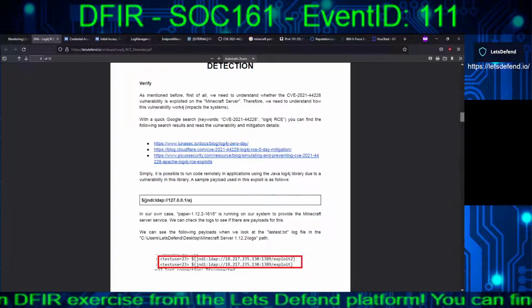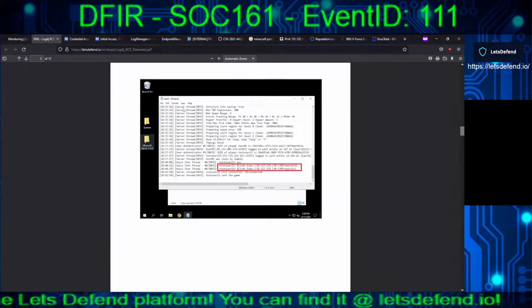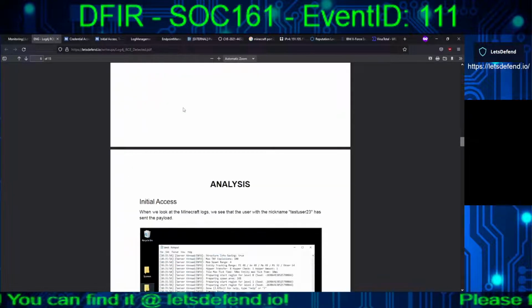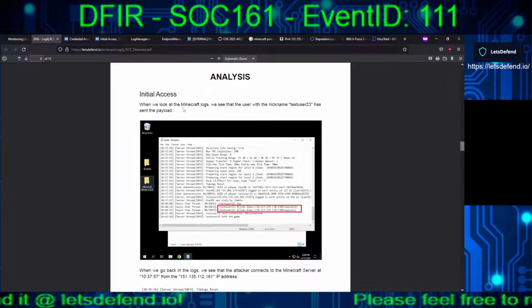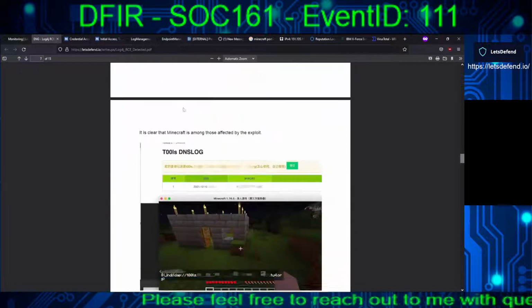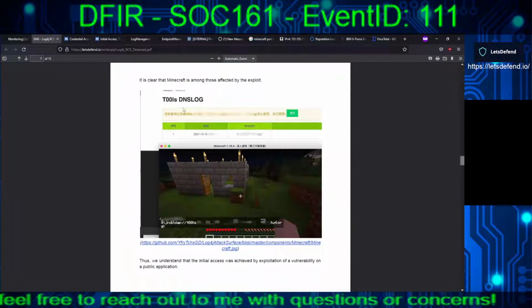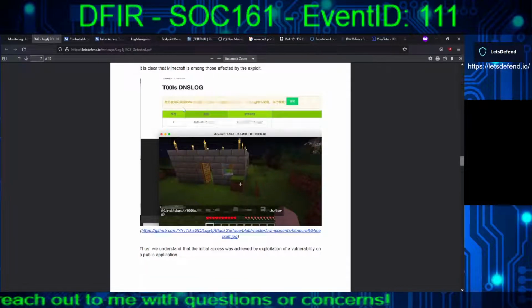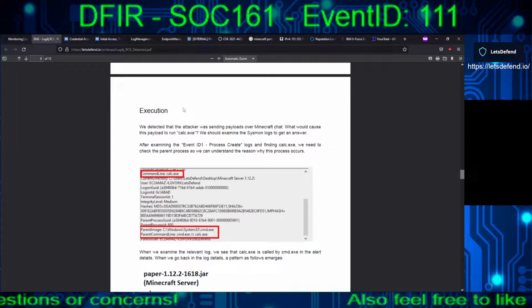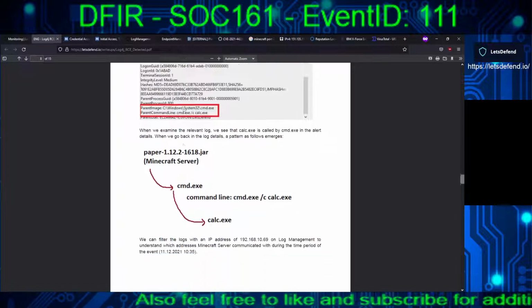Yeah, formatted. They call it the same exact portion, exploit to exploit, with the latest log file. Okay, that's good. So far we're in this. Calc. Yeah, Minecraft server command. Calc.